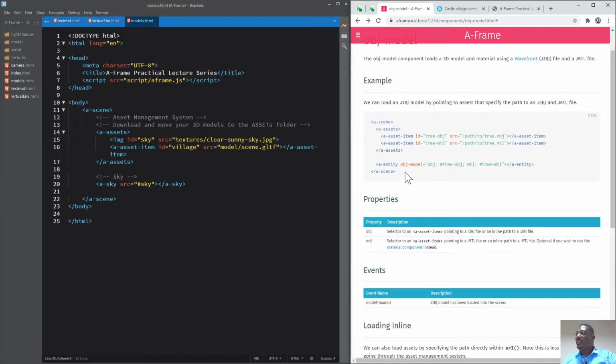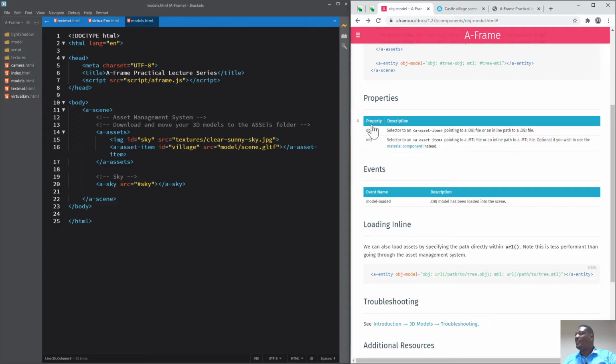Now, there are other entities like the a-entity for calling those objects, as you can see, which we have created over here. We will go through how to get them ready. So the obj is the property, and this is the description: a selector to an a-asset-item pointing to an OBJ file, or an inline path to the OBJ file, and also a selector to an a-asset-item for the MTL, pointing to the MTL file or an inline path to the MTL file.